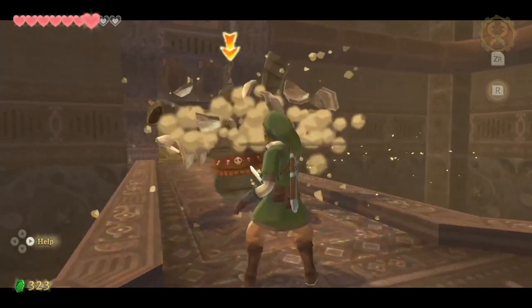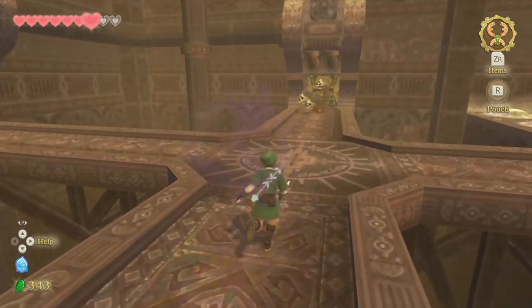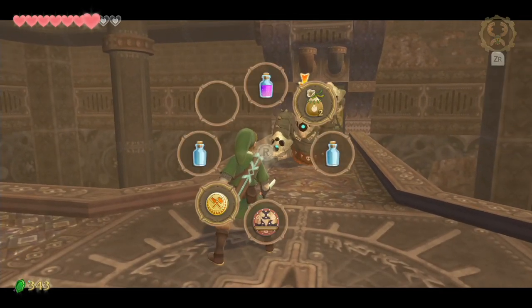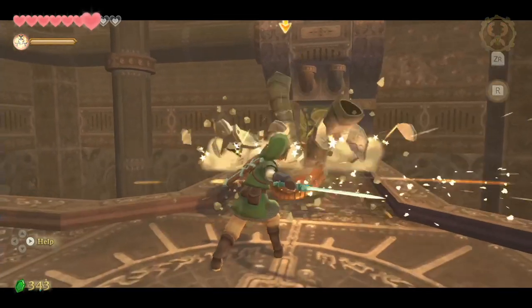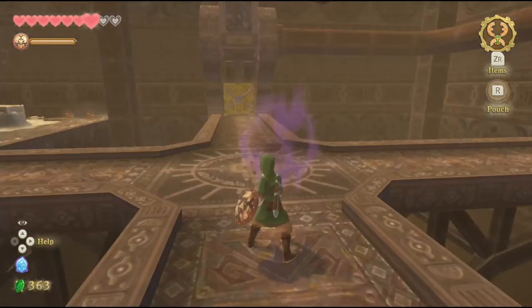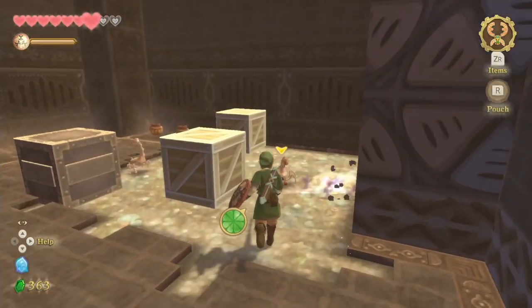There we go. Killed the Hydra. Alright, now I gotta go kill this Hydra. Wait, where's my shield? I just noticed my shield wasn't equipped. That was weird. Jelly blob? Jelly Blob.